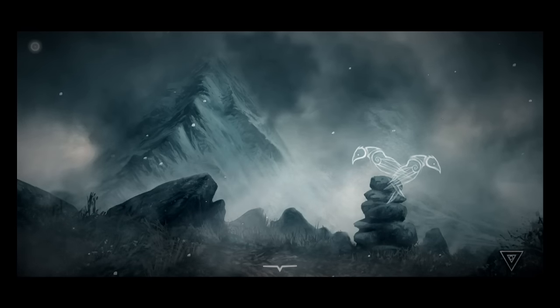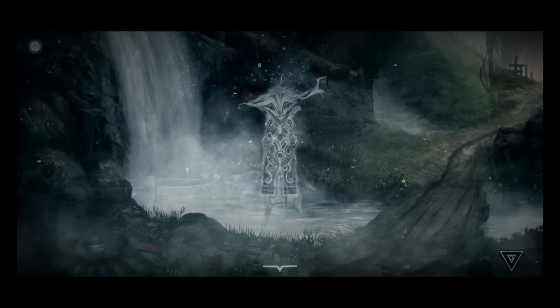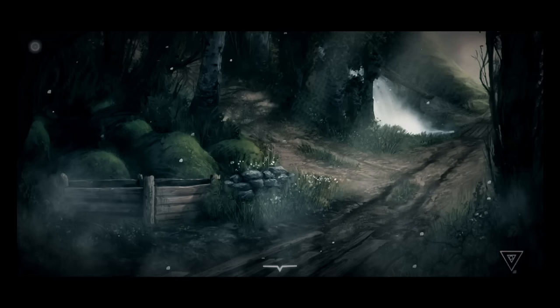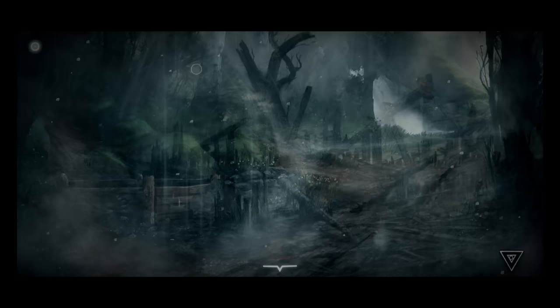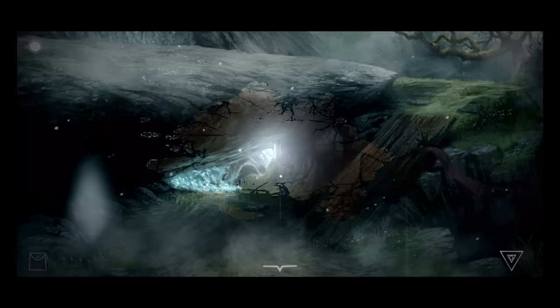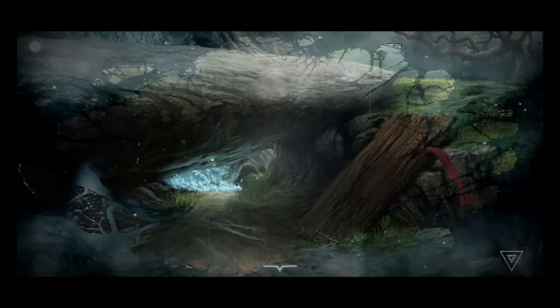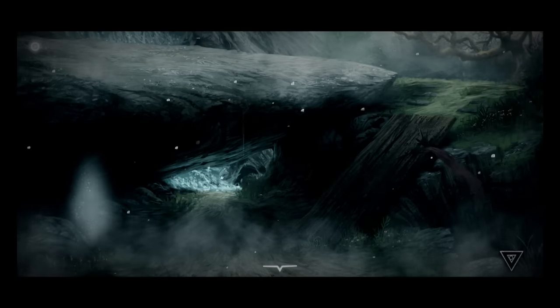Okay, so Jotun's arrow. We need to find that. Let's go back. It's actually over here. This is Jotun's arrow. If you turn this off, it looks like an arrow pointing. This big triangular rock. So turn it on, and you can see this little glowing area.